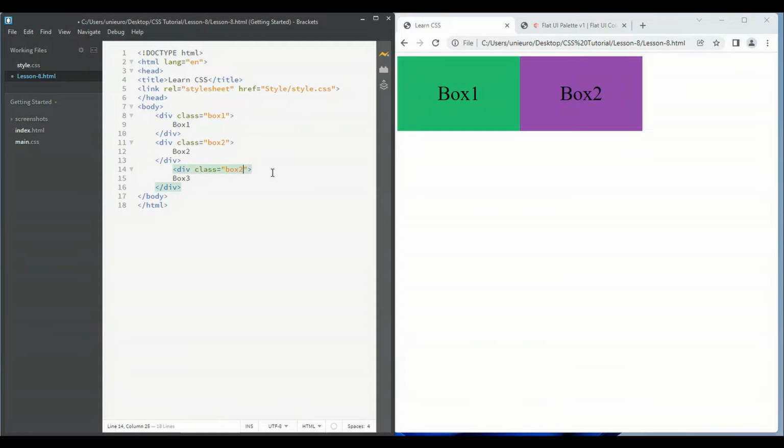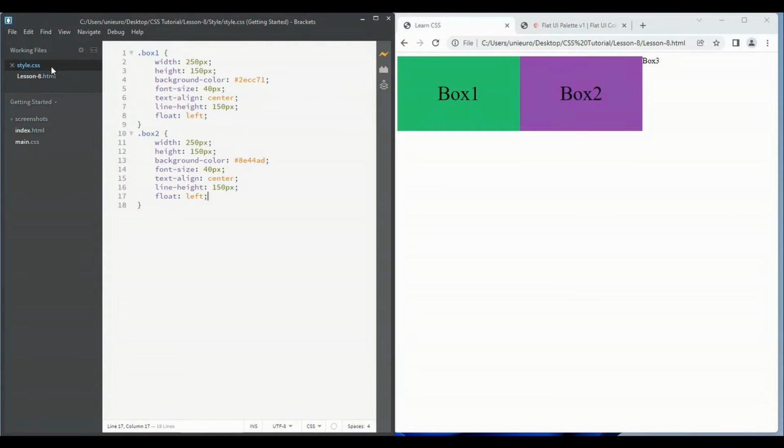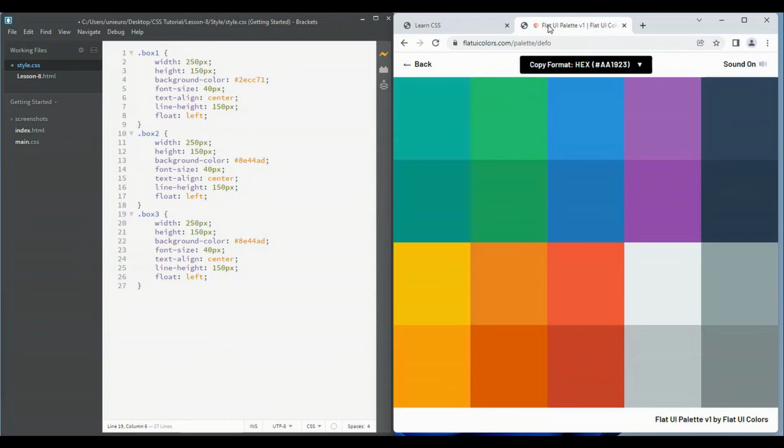Now we add another box, we add box 3. We copy this. Now we change the color.